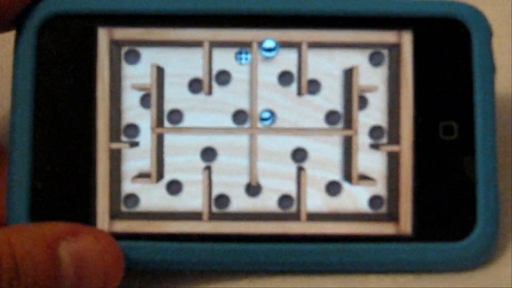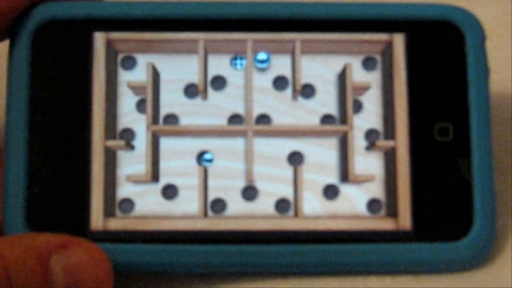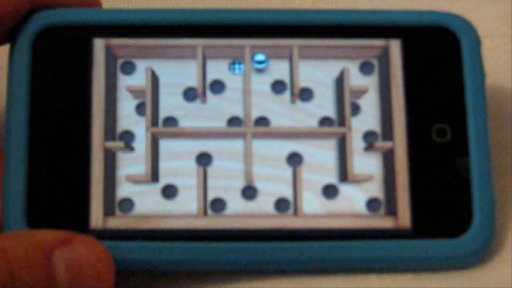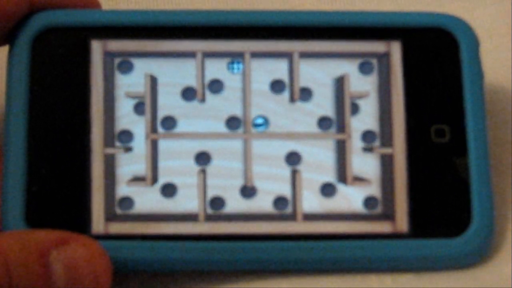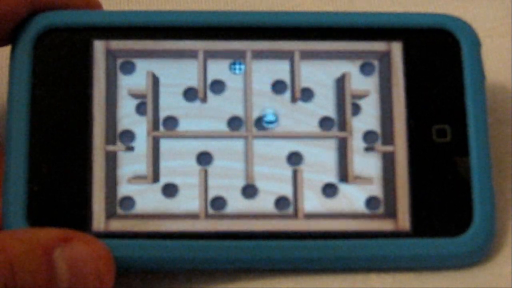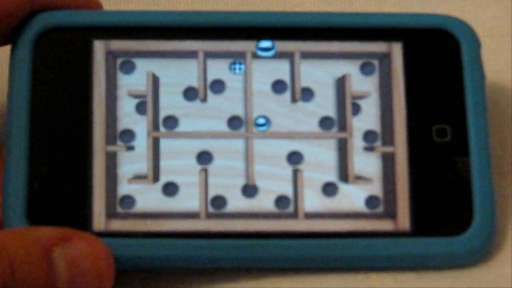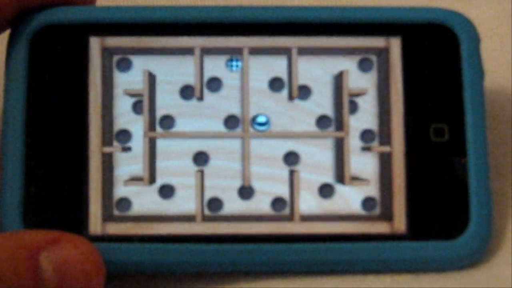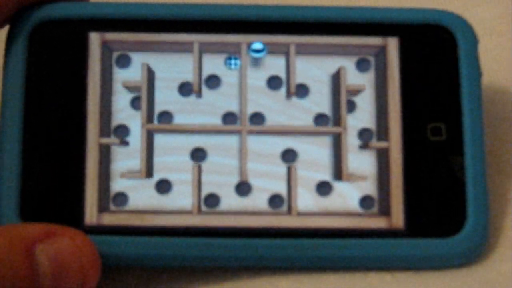It's a fantastic application. There is another Labyrinth application in the App Store. It's like $6 or $7, and you're getting just about the exact same gameplay. I've played both of them, and to be honest with you, I fell in love with this one a little bit more. The music in the background, the graphics are... Sorry guys, camera died. The music in this one, the graphics are so much better.